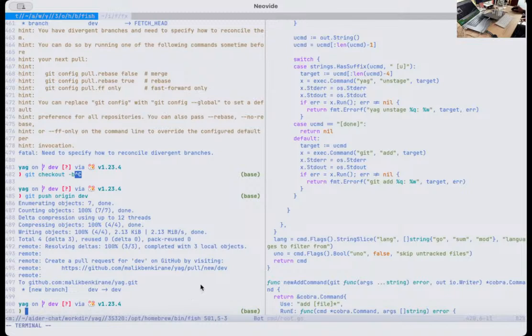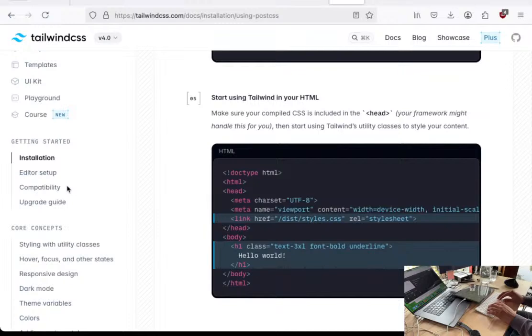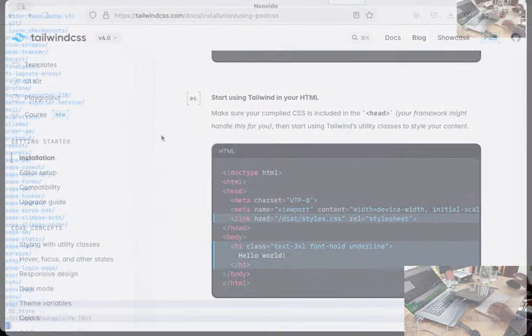And for example, let me close this guy here, close this guy as well. Okay, very good. I closed them all.